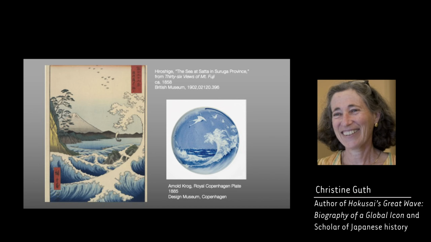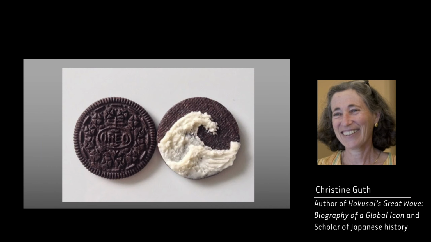The last point I want to raise is the sheer communicative power of Hokusai's wave as a graphic design. It can be reduced to its absolutely barest contours and you still recognize it. And this is a perfect example. Here, the creamy filling of an Oreo cookie has been shaped, and no one would mistake it. Everybody immediately would recognize it. Fantastic. Very much a brand-like, a logo-like quality that makes it very easily adapted to all kinds of purposes.